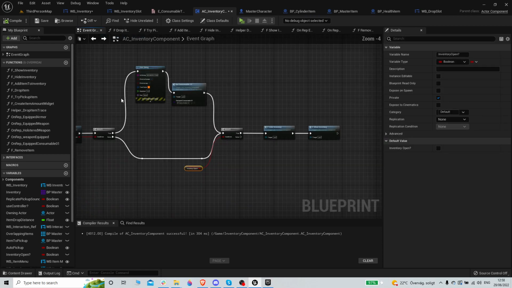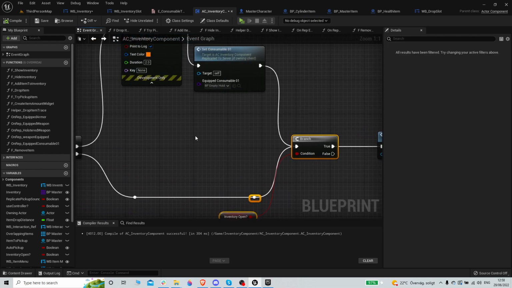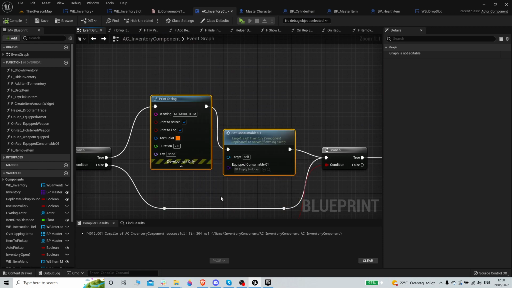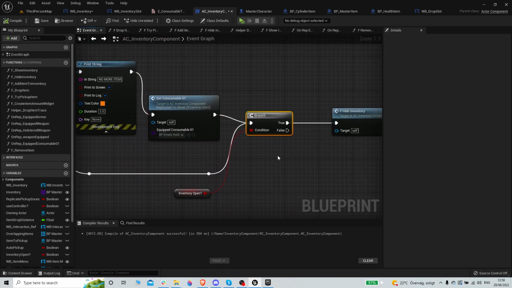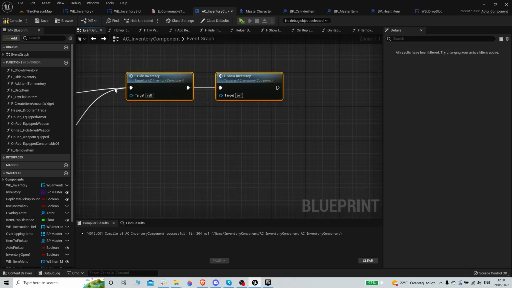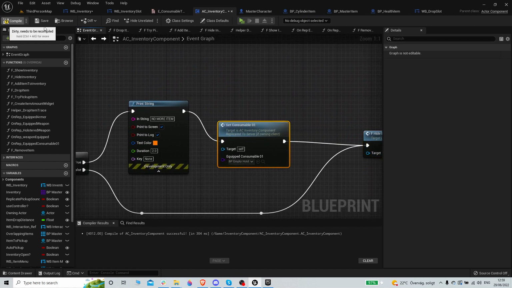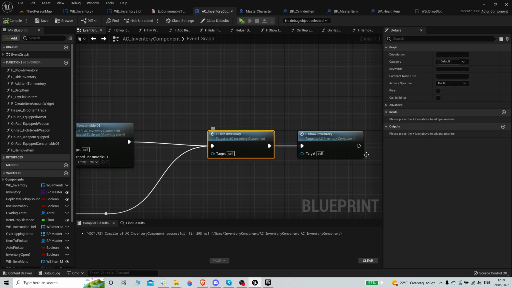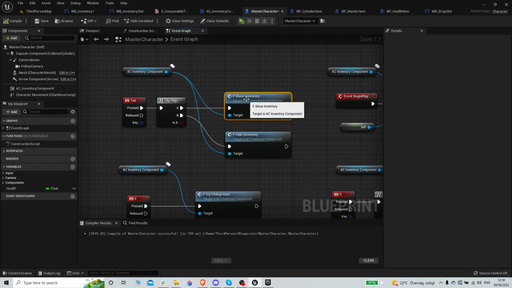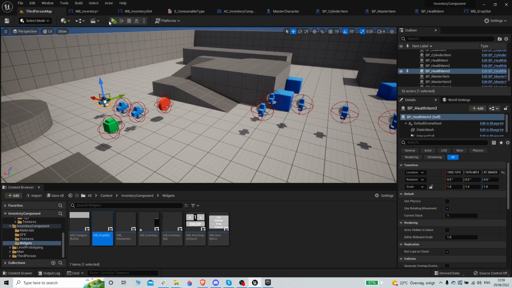I need to do this no matter what, not just if it's open. Wait, no, I don't. Perfect. Let's see if that works then. It should be exactly the same. Hide inventory, show inventory. In my master character, we hide inventory, show inventory, so it should be exactly the same.